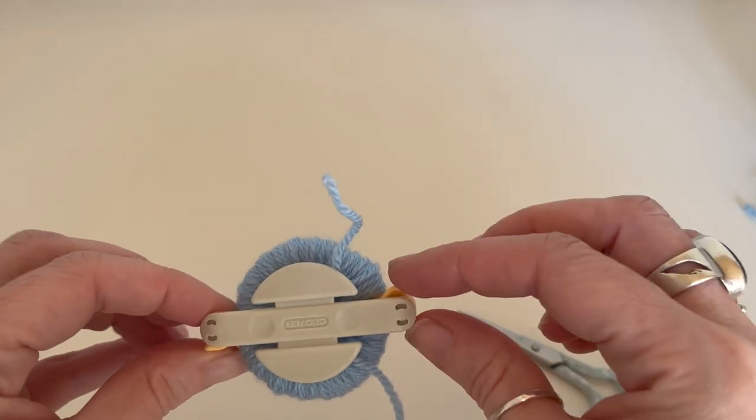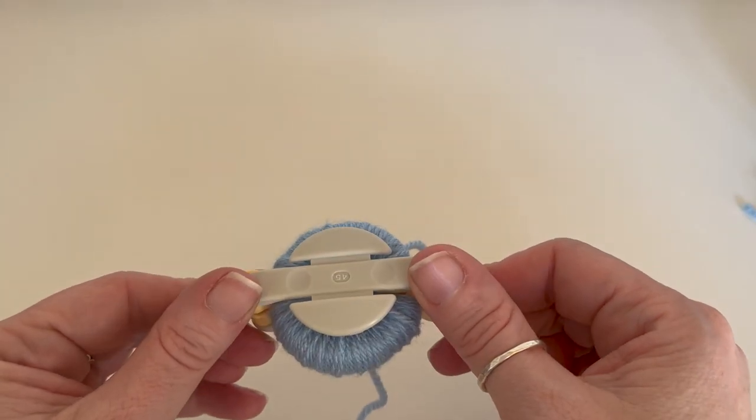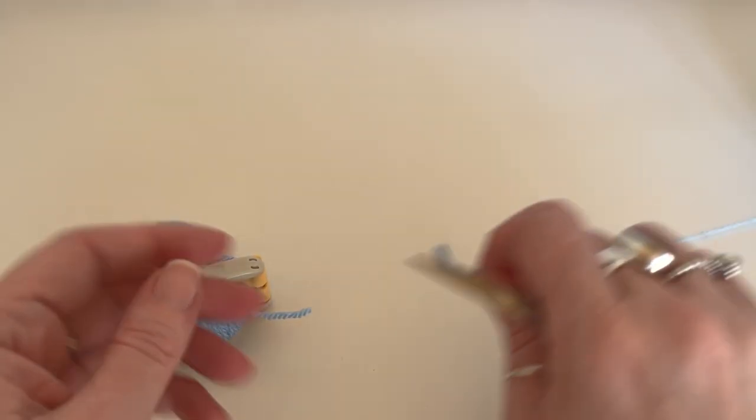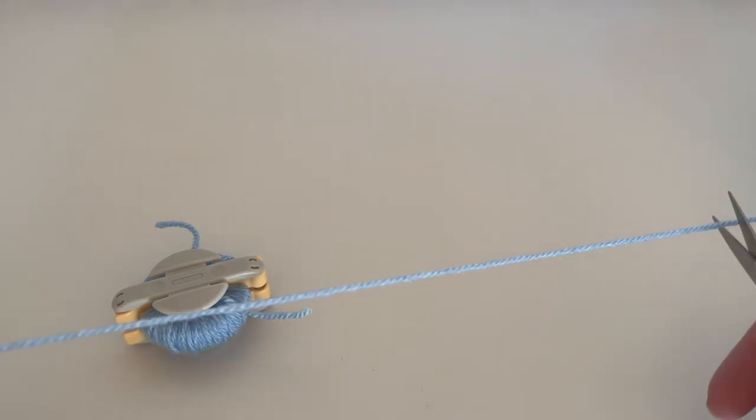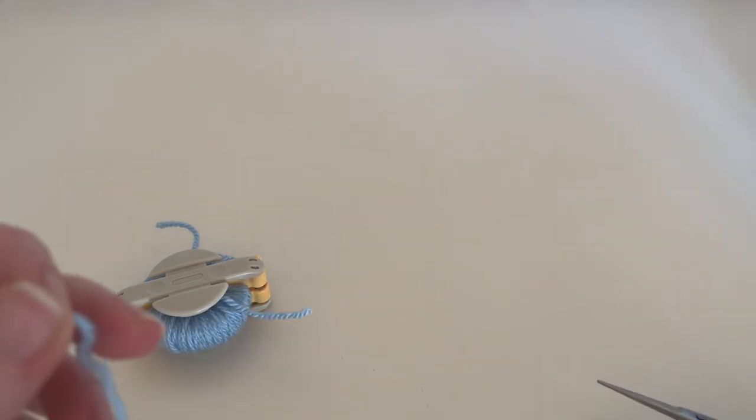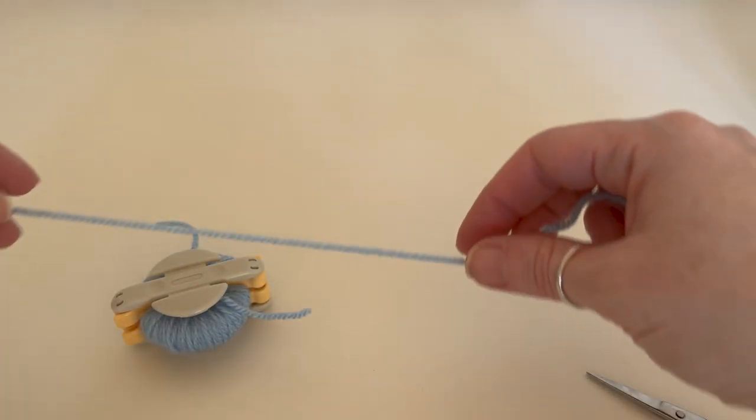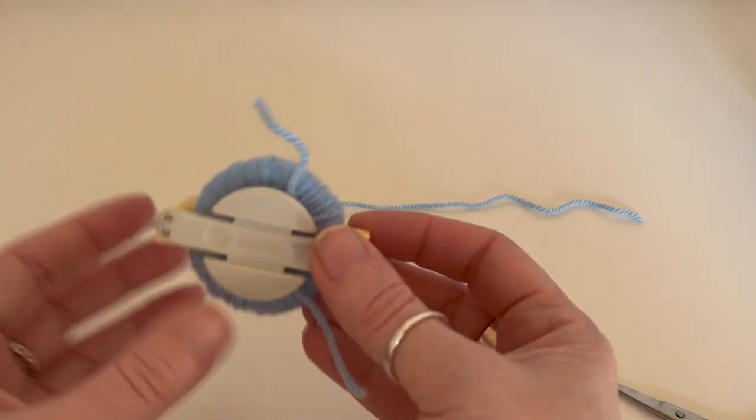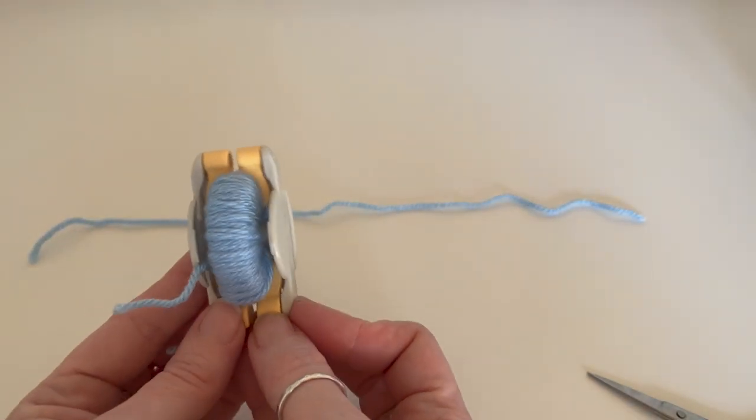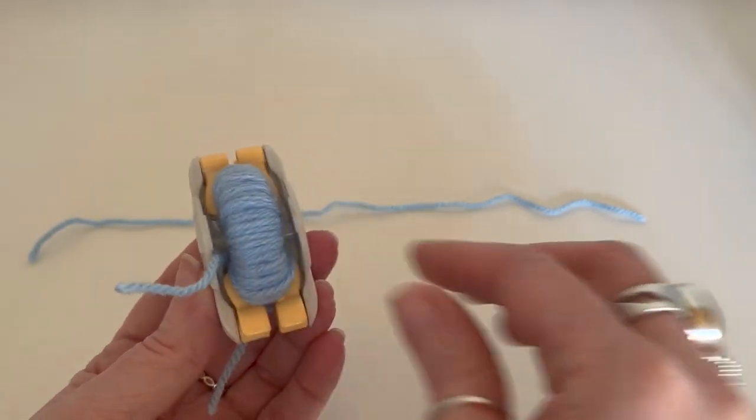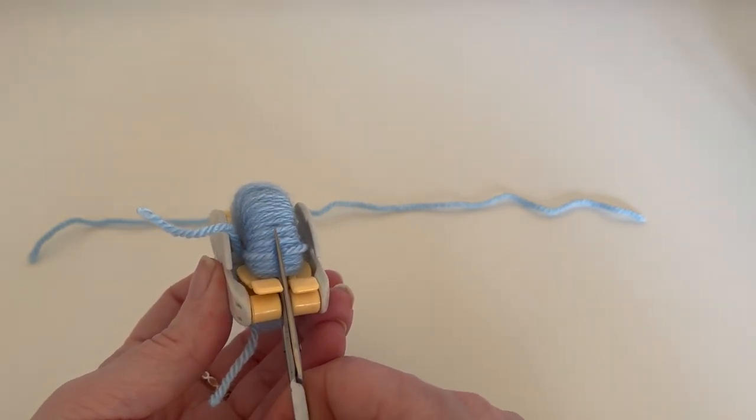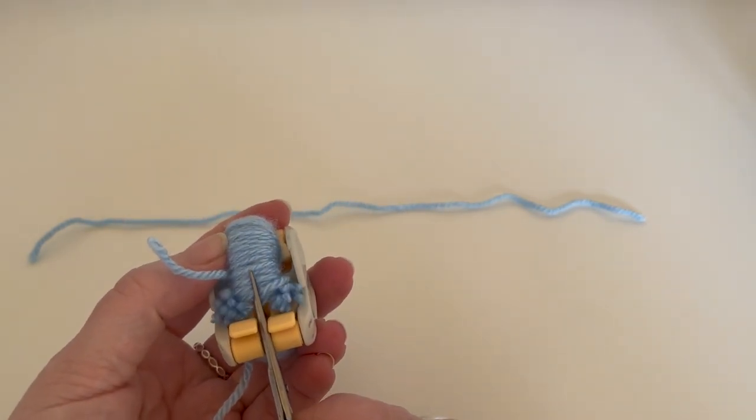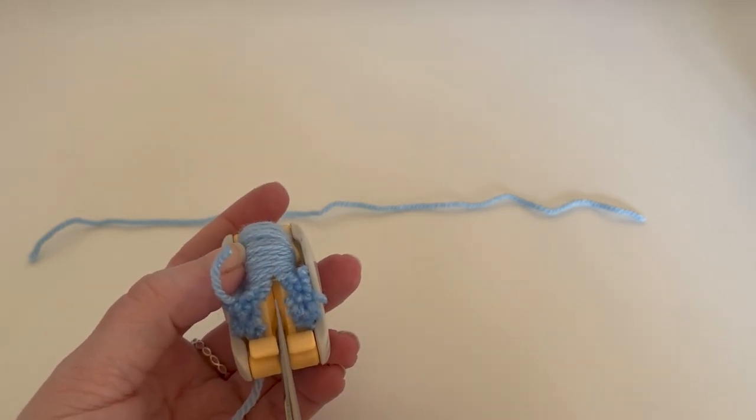So this is what it looks like now. Now we are going to cut a piece of yarn, probably about 40 centimeters, 30 centimeters, I don't know what that is in inches, I'm a metric girl. So we'll leave that piece there. And then you want to grab your pom-pom maker and turn it this way so the thin side is facing you. Grab your scissors and we're just going to snip along this ridge.